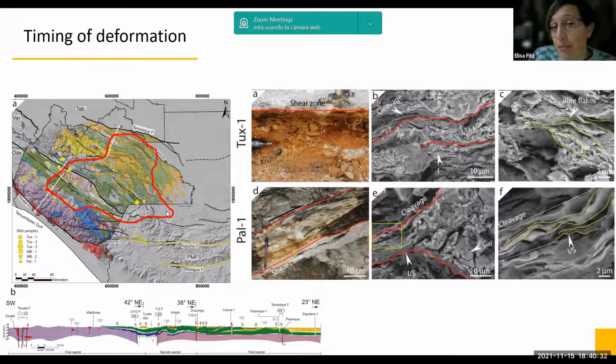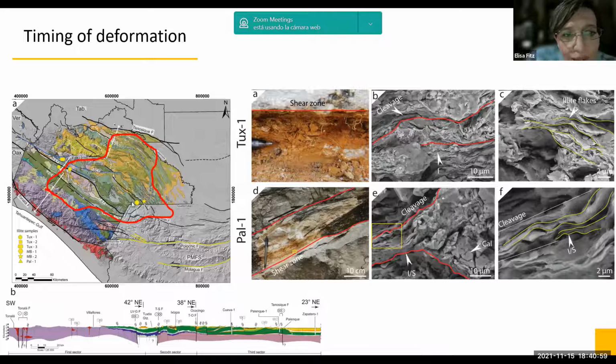From those 60 samples, only four of them provided good illite, because most of them have only smectite. It's a very shallow orogenic belt. It wasn't buried a lot, and because of these really cool thermal conditions, it did not produce sufficient illite. We found illite only in these localities, these four samples, one on the front to the back and in this area.